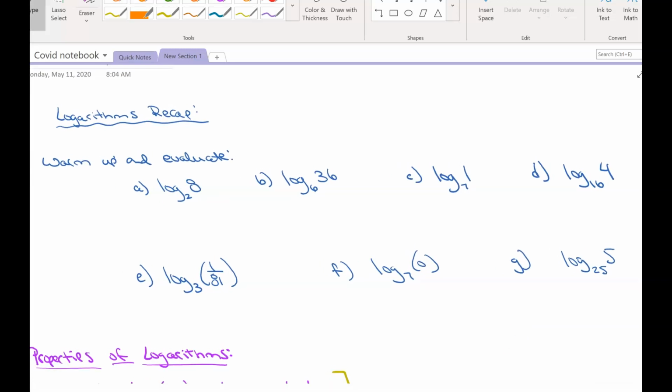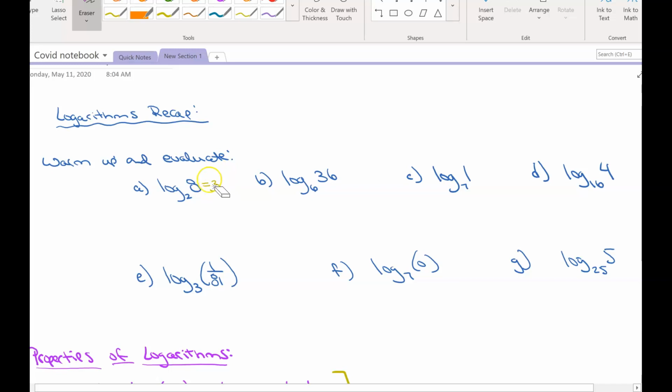Okay, so the first thing I want you to do is evaluate these logarithmic expressions, please. A and B are pretty straightforward. I'm just going to do one with you here. Maybe you're someone who says, log base 2 of 8, that means what is the exponent that 2 is raised to give you 8? And sometimes some of you may be able to say, oh, it's equal to 3.